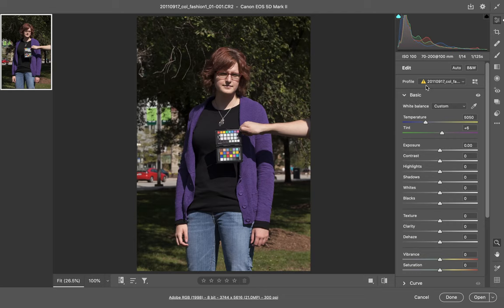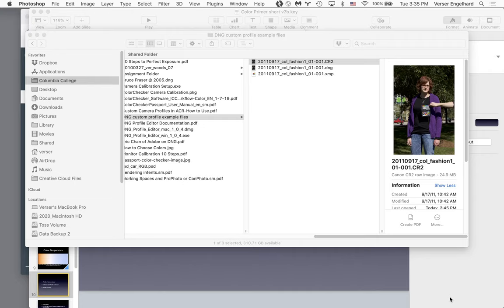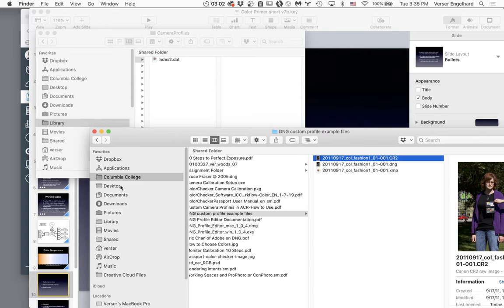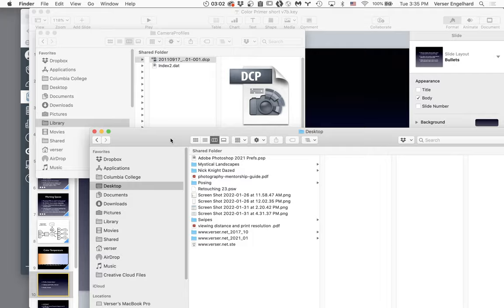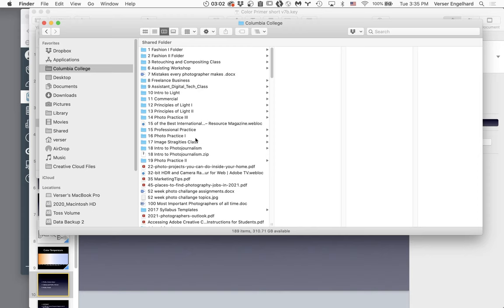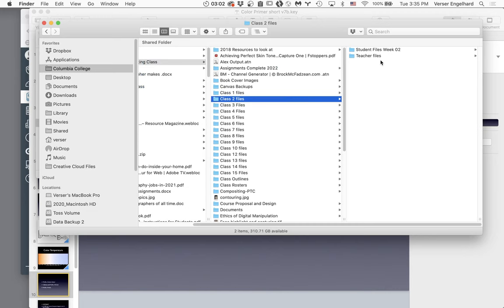So this is why we saved that DNG. I'm going to show you how to fix this part right now. So I'm going to hit done out of all of this. If I put the profile back in where I took it out of, things will work again. But I just want you to be aware of this part of it. So where did you go? I'm going to put it back in here again. I'm going to open up the DNG now, and I want you guys to do the same thing. Open up your DNG, the one that we used, and open it up into Photoshop.